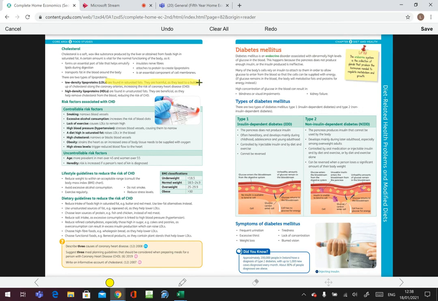They can lead to a build-up. We want the cholesterol to flow in our blood. We don't want it to build up along the coronary arteries, the arteries in the heart, increasing the risk of coronary heart disease. So low is bad when it comes to cholesterol. If it's low density lipoprotein, that type of cholesterol is bad for us.